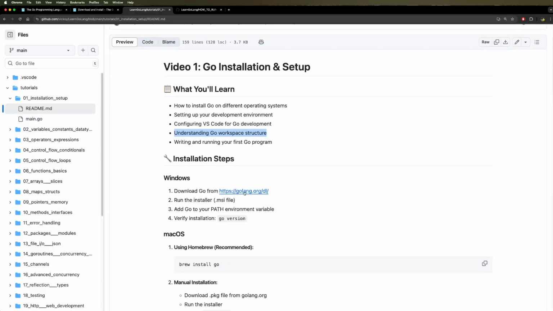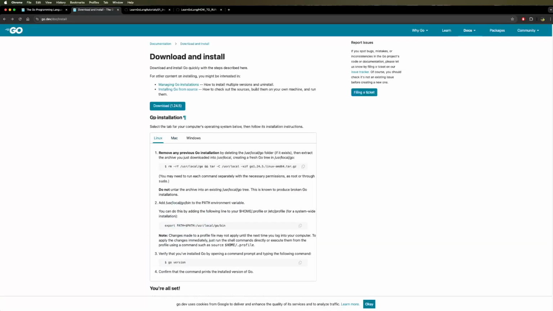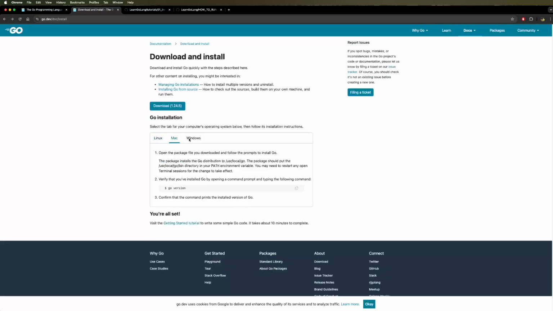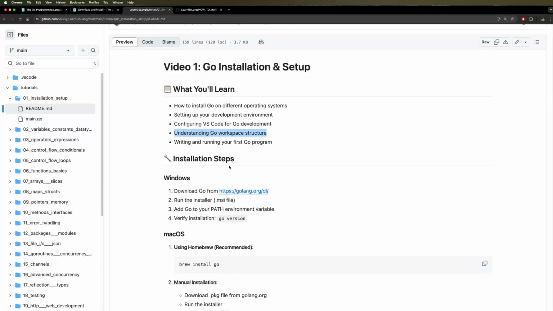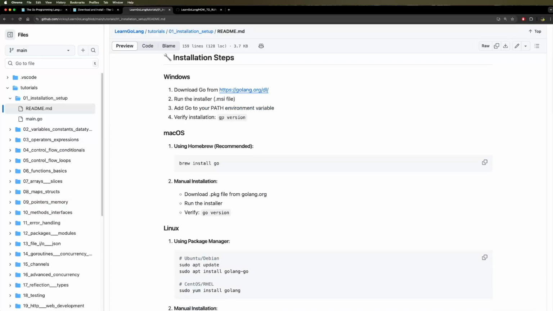For Windows, you can go to this particular URL, which will land over here, and download it from here. Here is the Go installation guide that has been provided. You can go for Linux, Mac, or Windows based on whatever operating system you are working on. Run the installer. Once installed, you can run go version on your CLI.